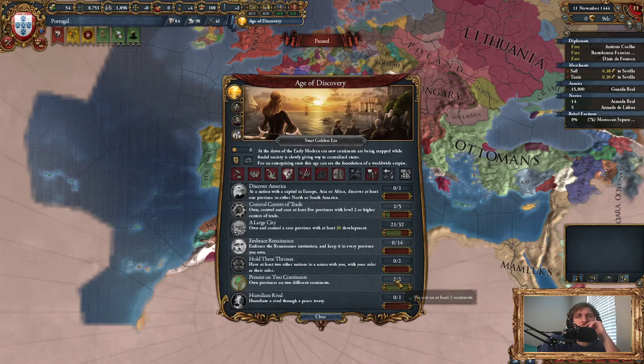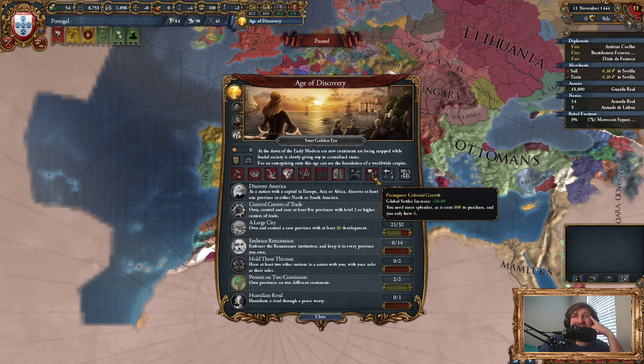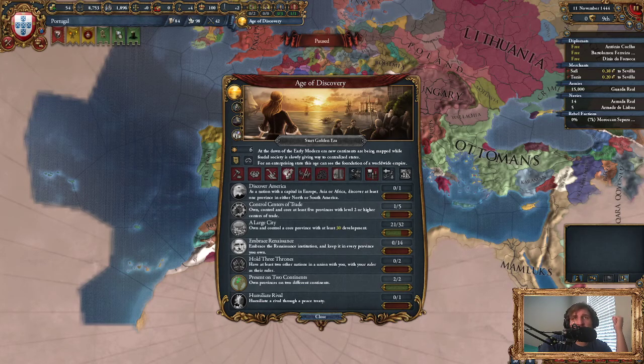Now, let's take a look at this. We're already present on 2 continents, which is great. A large city, that's going to happen pretty easily with a couple of wars. We can just consolidate development. Discover America, we'll probably get that pretty quick. We want to pick up this, because a global settler increase of plus 50 is insane. That's so good. Humiliating a rival, we definitely want to do that.